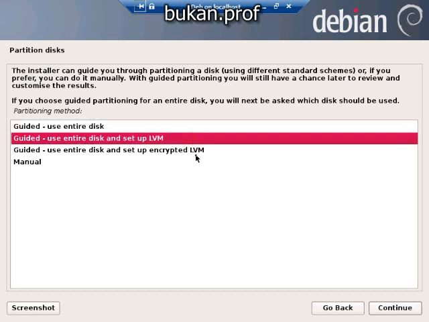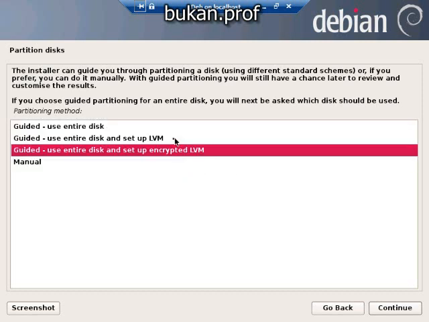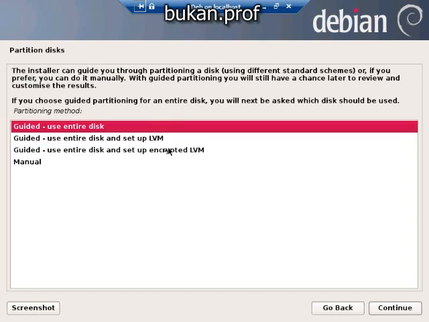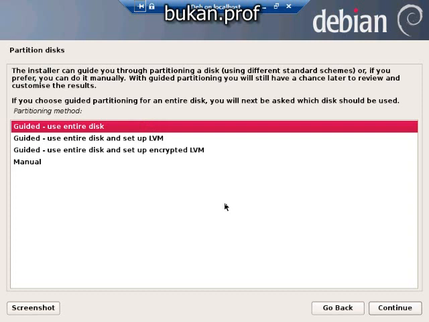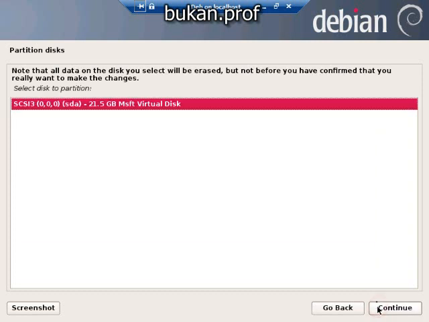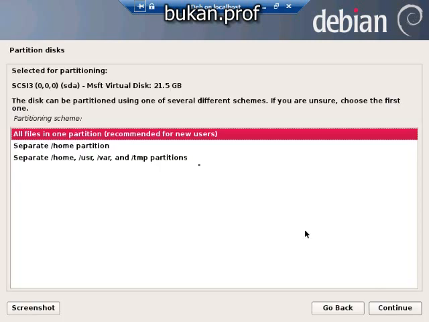Okay, if you use this tool for the first time, I recommend you choose use entire disk. So this virtual disk will be formatted, all files in one partition, so you will only have one partition.